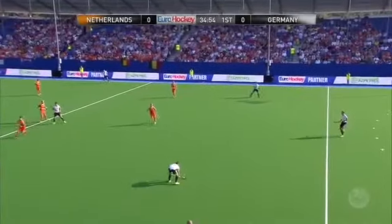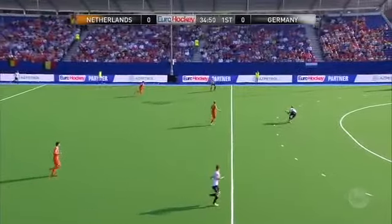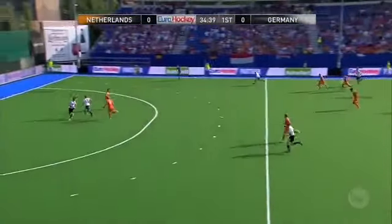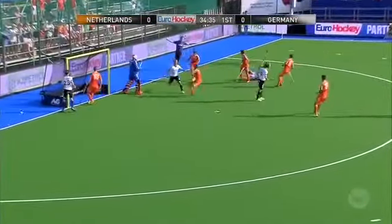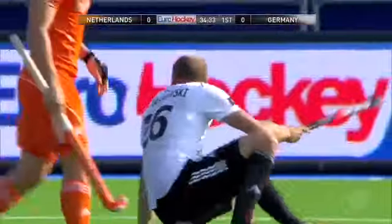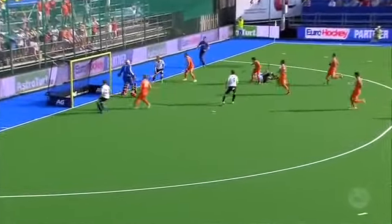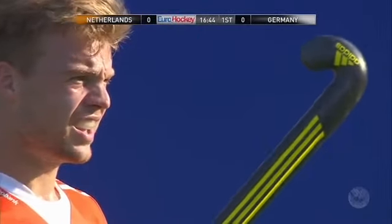Germany will have the first use of the ball. Tilo Strolkovsky gets us moving and away we go in this the first of the men's semi-finals. England will play Belgium, the hosts, in the second. First with his first touch of the ball, plays Strolkovsky and down that right-hand side. Germany goes into the circle and shoots and gets it wrong. My goodness, that was an awesome start from Strolkovsky there.